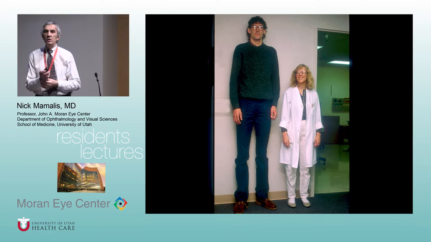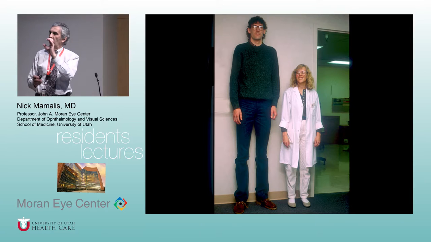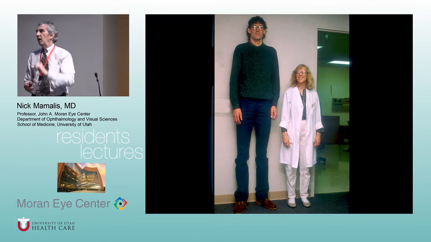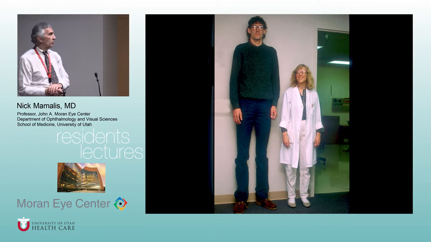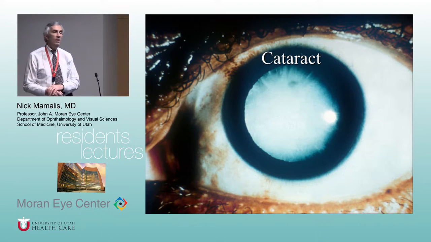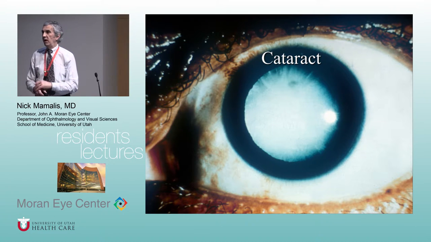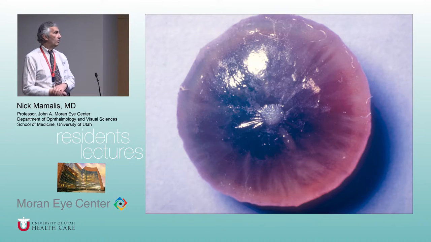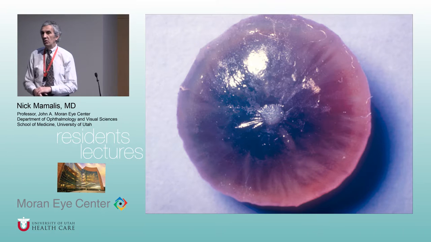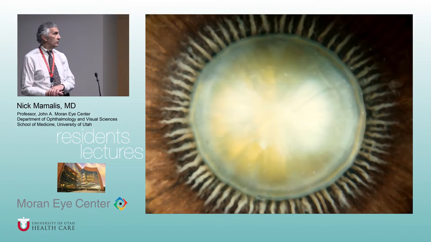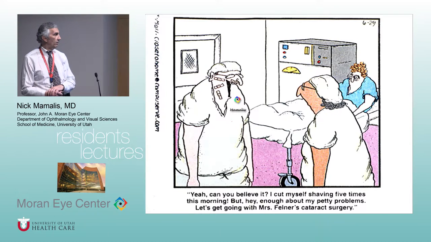You can also get weak zonules in spherophakia, but there it's different, because there the lens is small and round, and then it can dislocate anteriorly. So know your dislocations. All right, so cataracts, various different types of cataracts. Again, know your types of cataract, nuclear, cortical, PSC, and focal types of cataract. Of course, this is your ultimate nuclear cataract. This is a brunescent or brown-like nucleus. And there's a cortical cataract from behind.